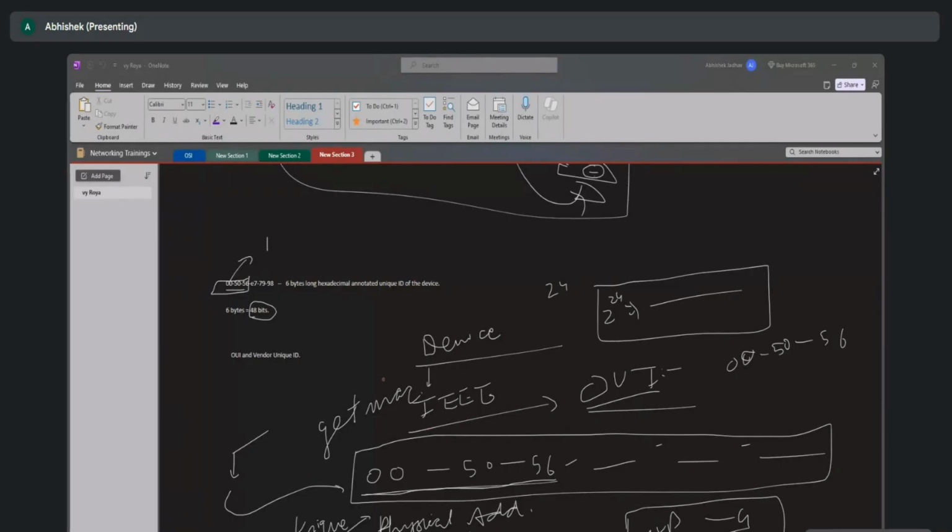Now what happens? Generally, this router should send the IP address to this device. But since this device is advertising its own MAC address to everyone within the network, the hacker knows that there is a new device having so and so IP address and MAC address. What the hacker does is very simple: it assumes itself as a DHCP provider and sends the offer packet to this machine. And this is the reason why I told you that you should know about DORA.